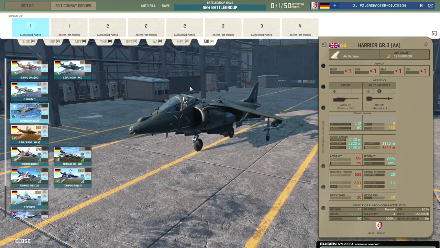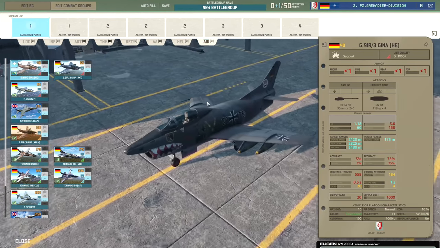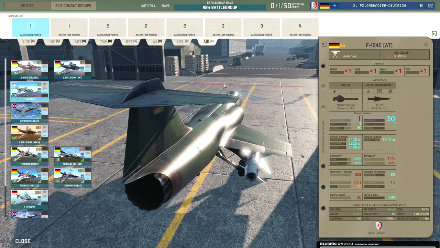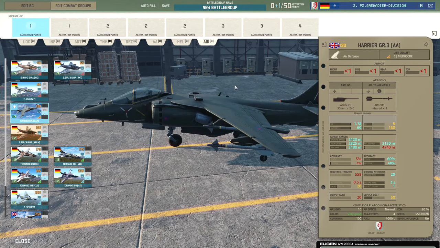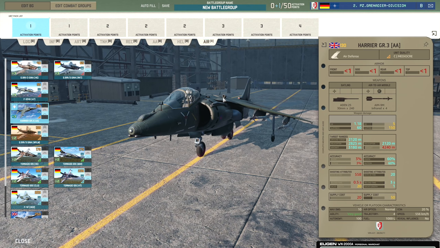Then we have the Harrier. The Harrier looks gorgeous. Look at that. I mean, all of these new planes, I think all of the planes in this game just look so gorgeous. The models of the aircraft are so cool. In this case though, Harrier GR3, and of course I am loving it as a Brit, but it's kind of slow. 556 kilometers per hour, guys. And it also only has 20% ECM.